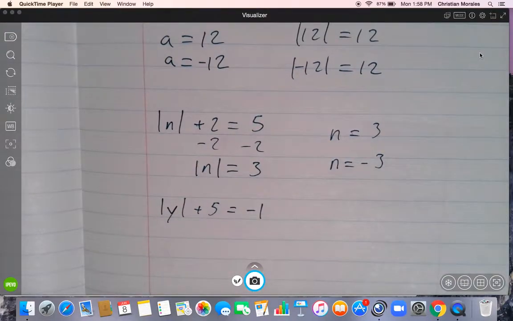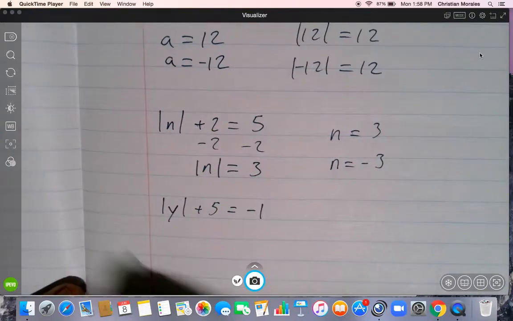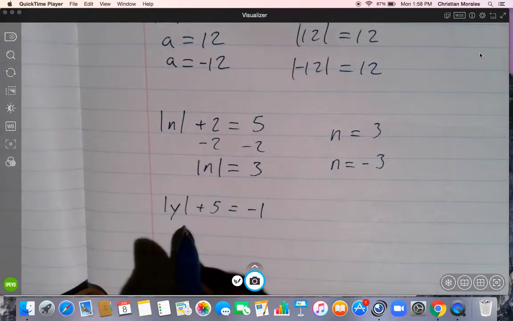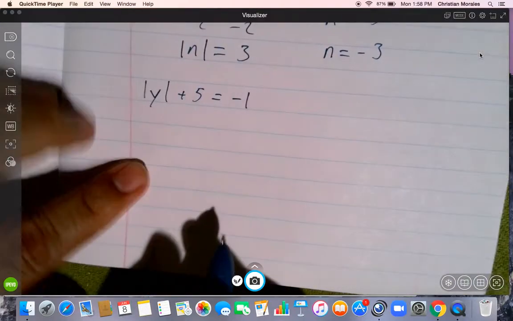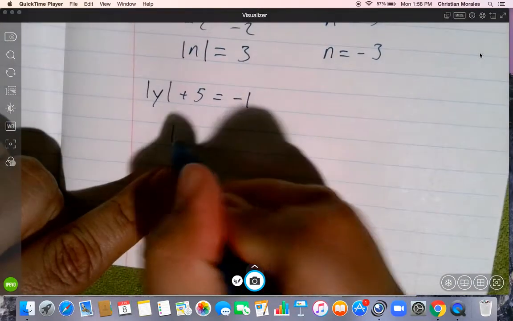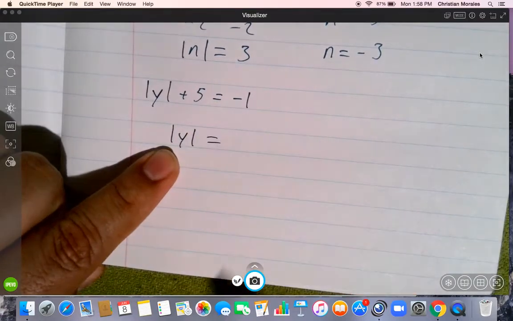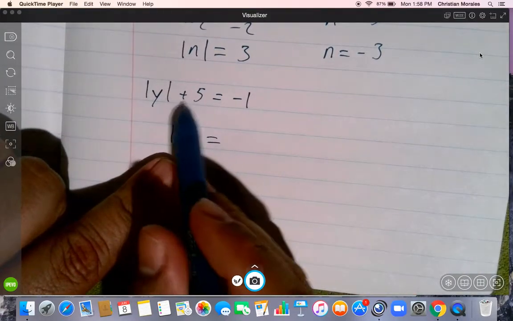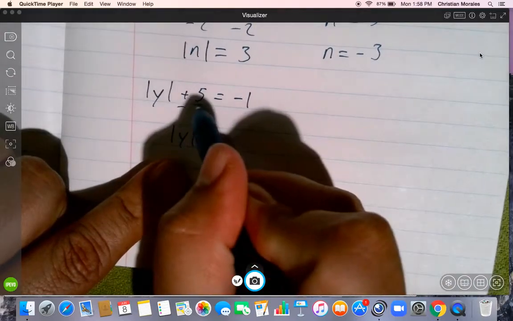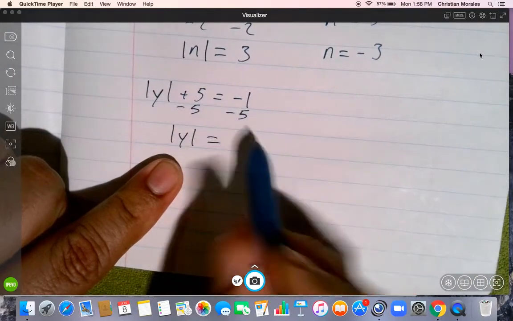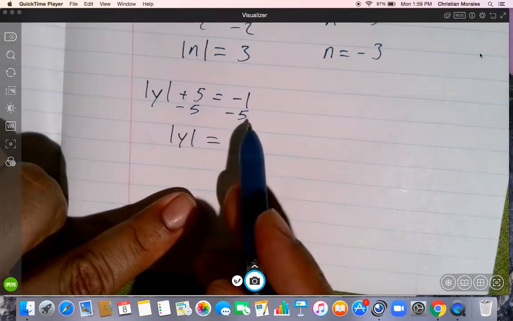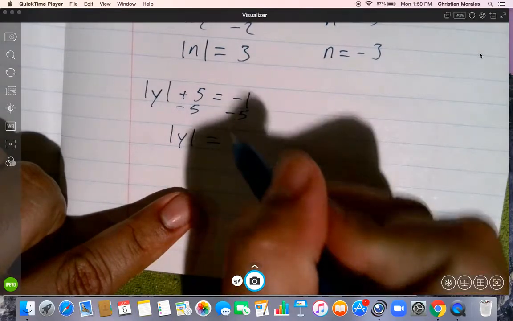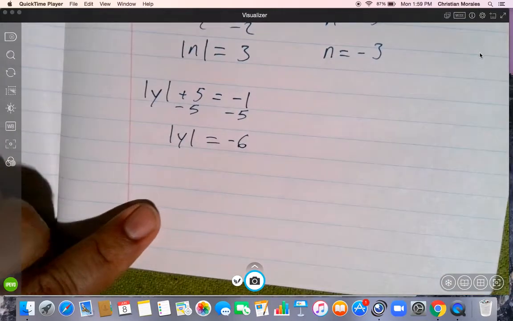Okay, now, you do have to be careful though. In this case, if you want the absolute value of y by itself, then we got to do something first, right? We got to move the 5 so that the absolute value of y can be by itself. Now, how do you move an adding 5? You subtract 5, inverse operations, right? Now, here's the problem. Negative 1 minus 5 doesn't become positive. We're not multiplying. We're adding together. So you get negative 6.